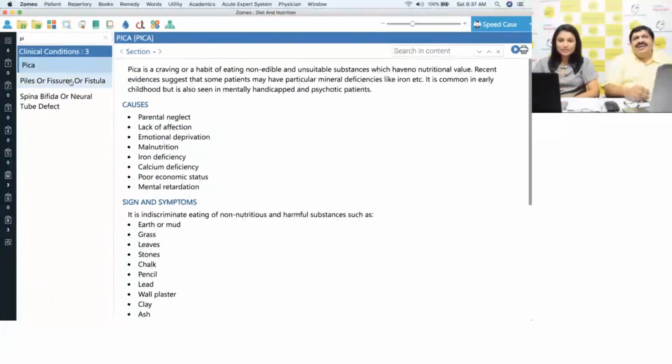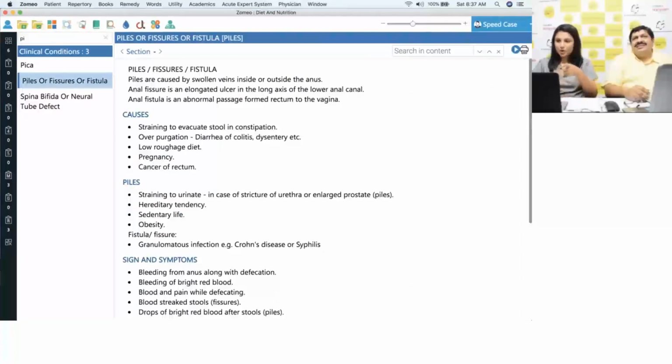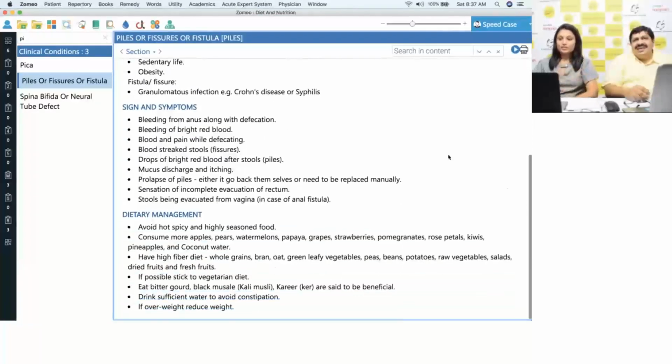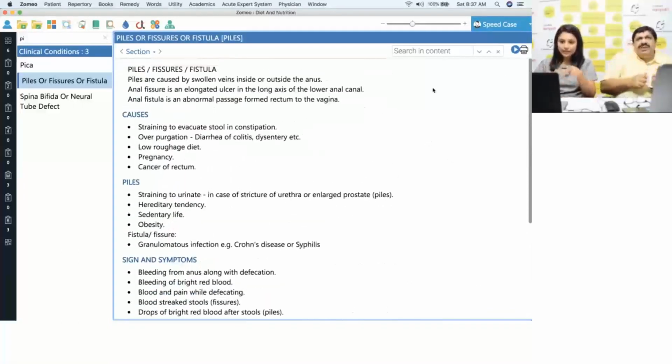So now I have the diet for piles as well. So what the patient is supposed to eat, what he is not supposed to eat. The dietary management is also here. So this is amazing because I am not just giving him the remedy, I am giving him holistic patient care. A total solution. And this is also something that I can print and give to the patient so that they can just hang it on their fridge, or they can put it up in their office cubicle so that they'll be able to read and reiterate every single time.